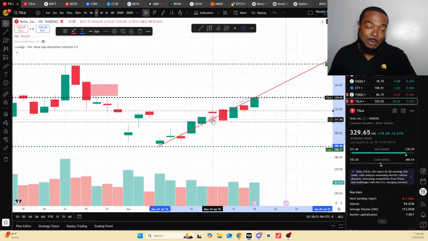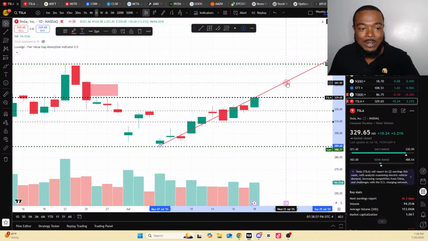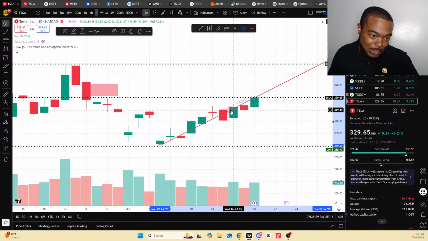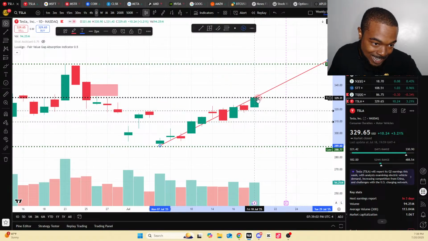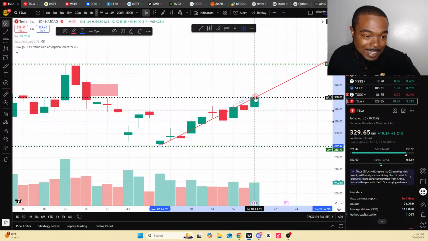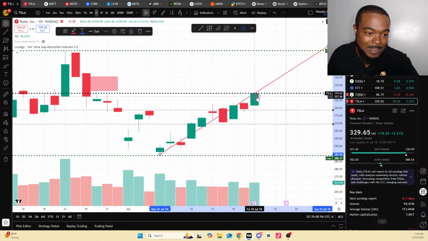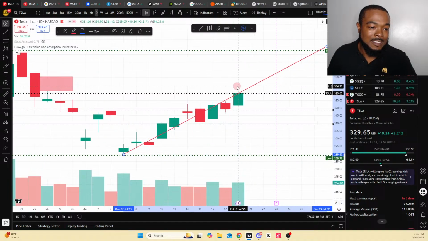We're starting to close or break the trend back to the downside. The uptrend is not holding. But as long as it holds along this line, we're holding the uptrend. And Tesla is holding on by the skin of its teeth right now today on that last daily candlestick that we see right here. But you can see it's still on that trend line. So we're still in the uptrend on Tesla.